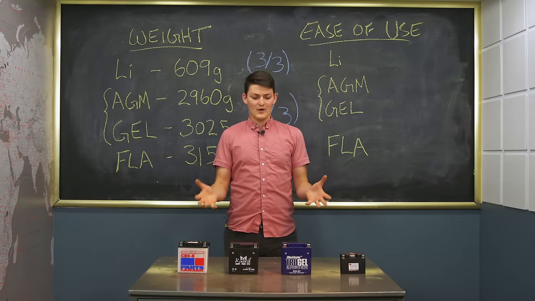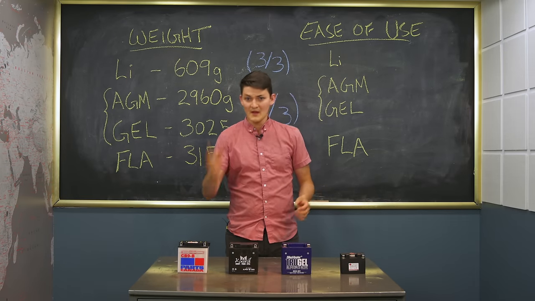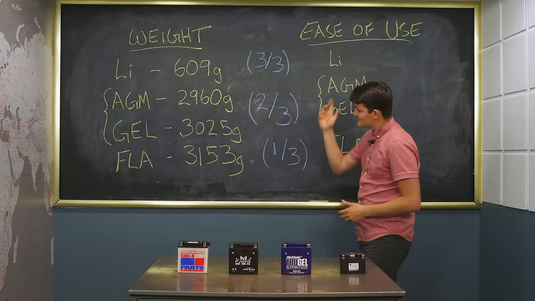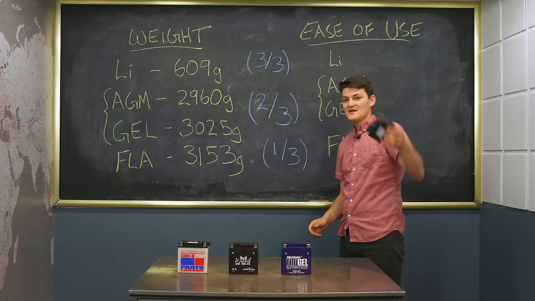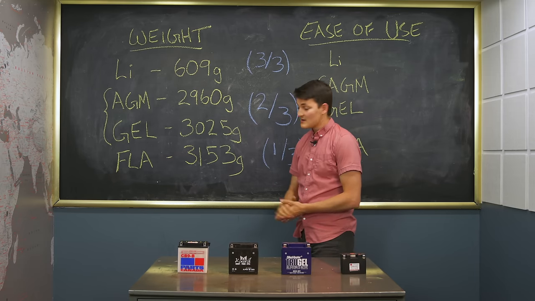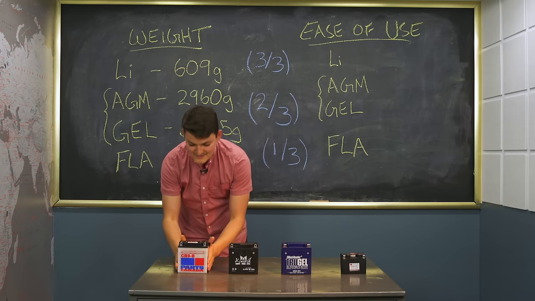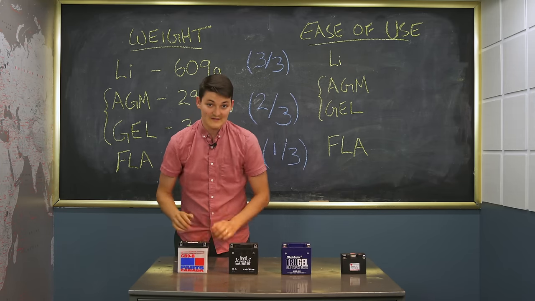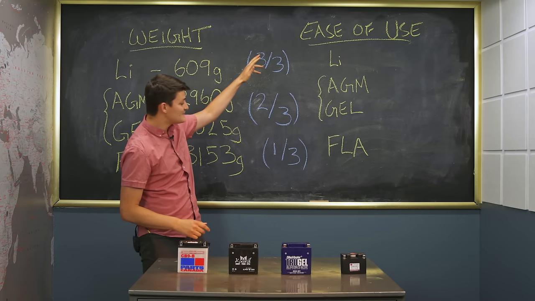So each contestant took one test. Weird. We can add a couple more rankings. Weight, lithium is by far the lightest burden. AGM and gel, only a couple grams apart. Flooded lead acid, though, is the heaviest and must be mounted in only one orientation.